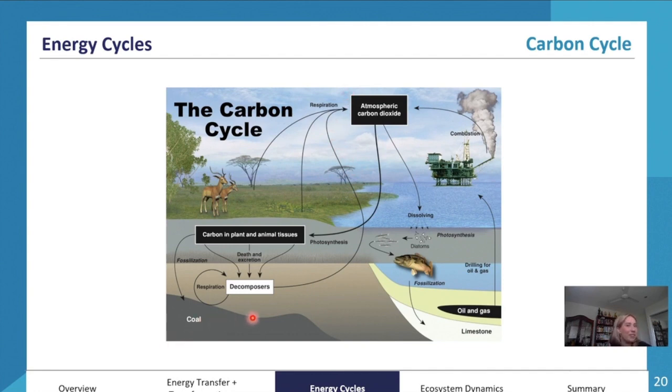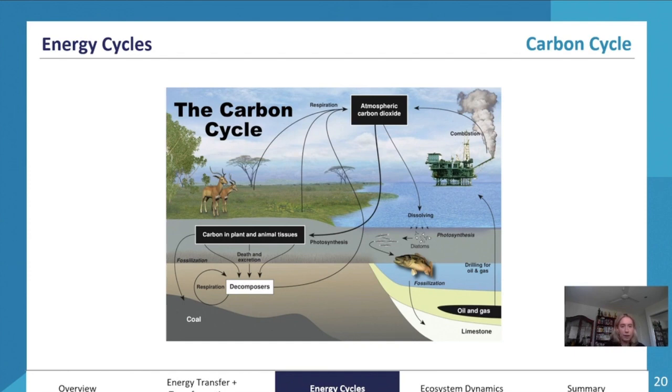Now we're going to touch on one little thing, fossilization. The carbon in the plants and animal tissues is fossilized sometimes through pressure and years of geological changes, and we get things like coal, which we then mine, and through human involvement we release it back into the air. But the issue is we release too much of it, so that's another topic. Just know that coal can be released through human intervention.